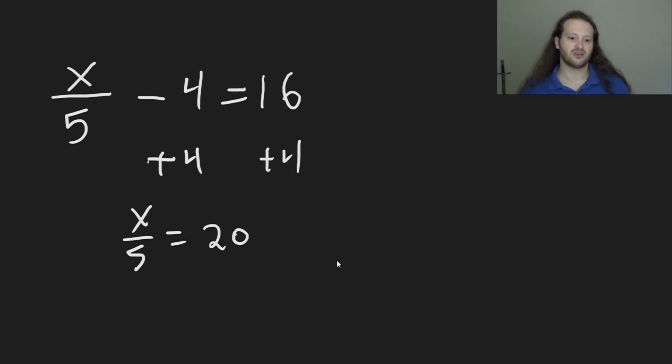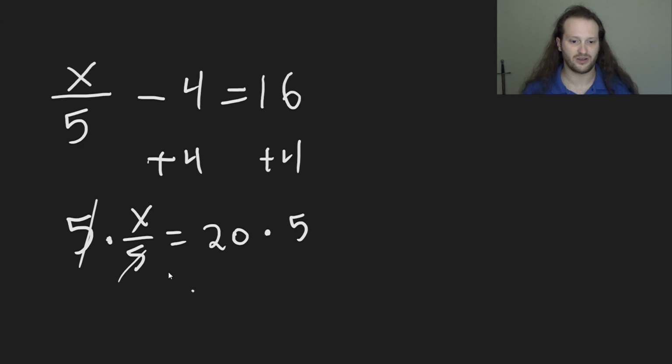As soon as I see some sort of multiplication problem with 5 and 20, my mind immediately goes to 4, right? Because 5 times 4 is equal to 20. But don't let familiar numbers like factor pairs with smaller numbers like this, don't let that heuristic override what's actually happening here in the problem. The answer is clearly not 4 because that would be 20 divided by 5. Multiply by 5 because it's divided by 5 here. These cancel. And we're left with x equals 20 times 5, which is 100.